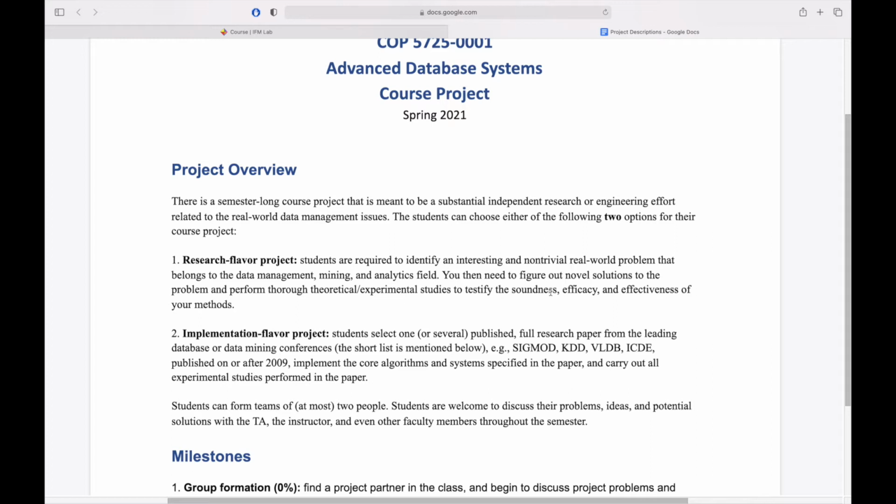Generally, a research project will be very similar to writing a paper. You need to identify a problem which is interesting and non-trivial. You need to find a problem first, and then based on your analysis as well as your knowledge, you need to propose a new method or new model to address the problem. At the same time, you also need to implement your method and test it on real-world data sets. So it will be very similar to the papers we write, right? For the PhD students, if you have any research background, I think this research project will be very easy for you, because it will be similar to what you have done before for your own research projects.